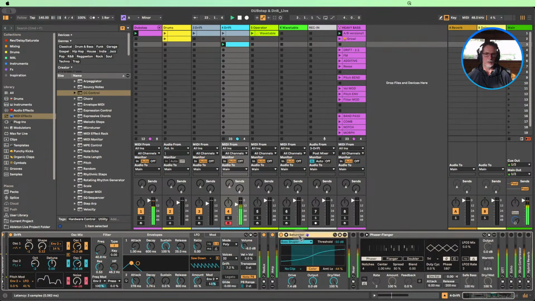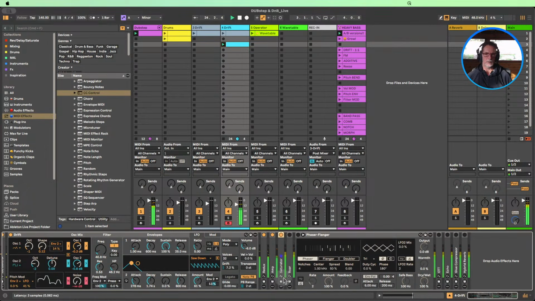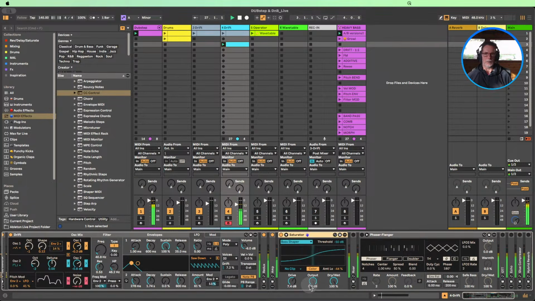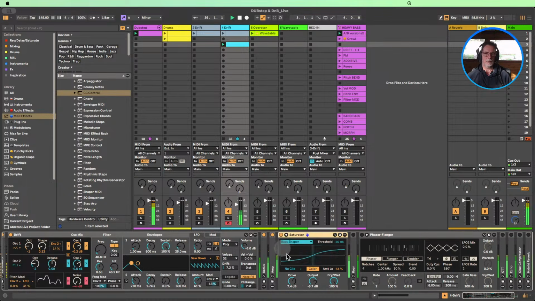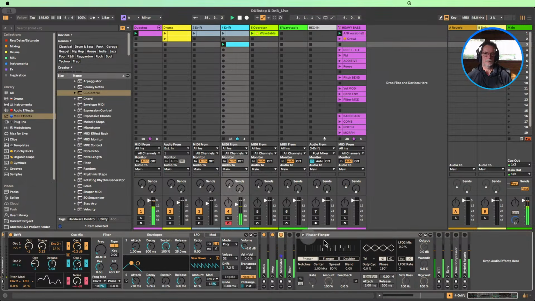So that needs some serious volume adjustment, as you can see. Whenever you use something like a saturator, you're already expecting to bring the output down almost the same amount as you've driven it. But again, you use your ears. So I went too far. That's good. So we can go back up. A little bit more.